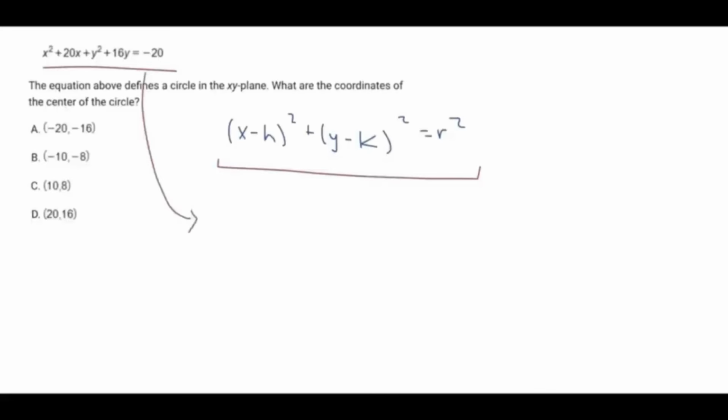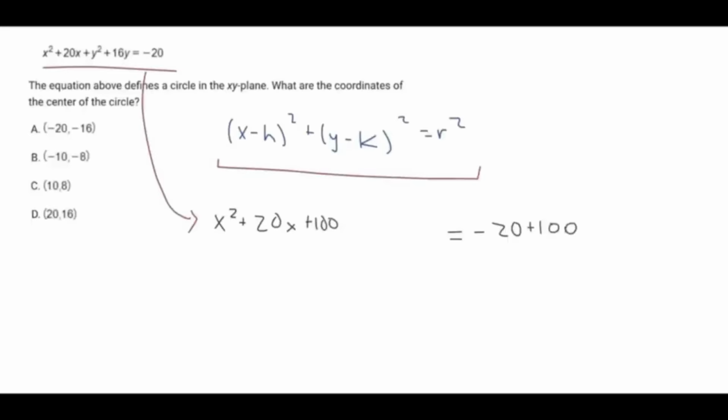The way we're going to do this is to find a perfect square trinomial, and we can do that by completing the square. So let's start off with x squared plus 20x. To complete the square, when there's no coefficient in front of the x squared term, you take half the b value. In our case, the b value for this first part is 20. You take half of that and square it. Half of 20 is 10, and you square it, that's 100, right? And we want to add it here. Whatever you do to one side, you want to do to the other side, to keep the balance so you're not manipulating the actual equation here.